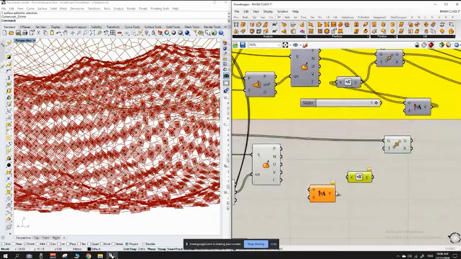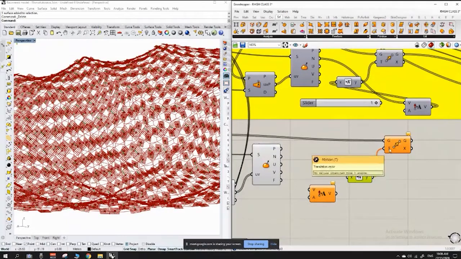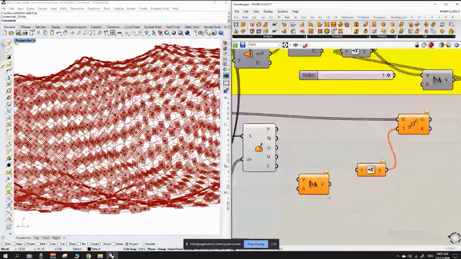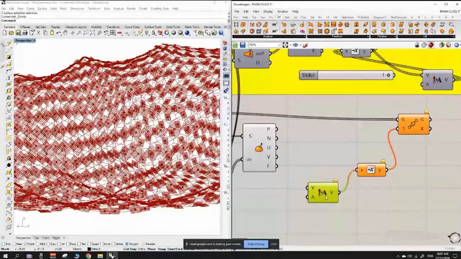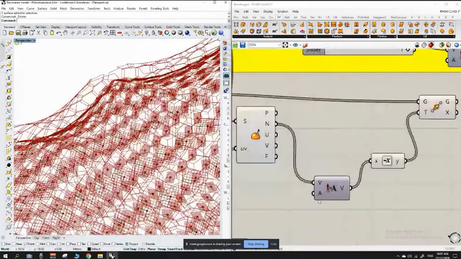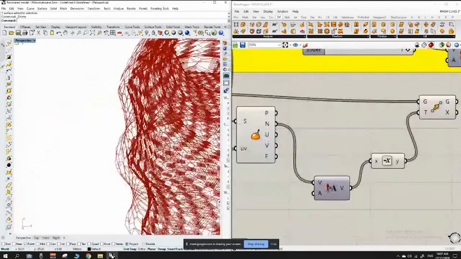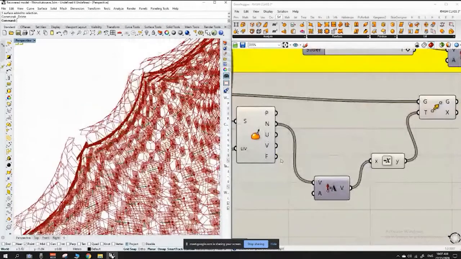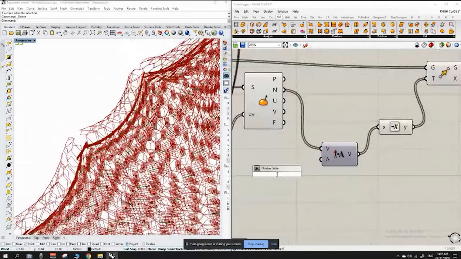And then from the negative value ni tadi, connectkan kepada T, dia punya target, dia punya motion vector tadi. And then V ni is the vector, kita connectkan kepada negatif. And then kalau nampak dekat evaluate surface ni ada satu komponen nama dia normal N, which is the vector yang perpendicular to each of the plane dekat hexagonal cells tadi. Connectkan kepada V. And now kita dah dapat dia punya movement. Okay, now amplitude ni is dia punya value of berapa banyak dia nak move towards the normal vector tadi, which in this case kita letak, let's say lah for 1. Double click on the surface and then click 1, type 1 and then enter and connect to the amplitude.